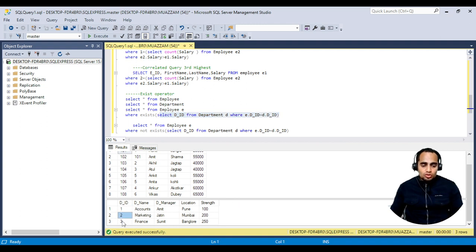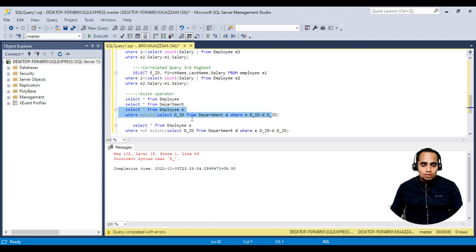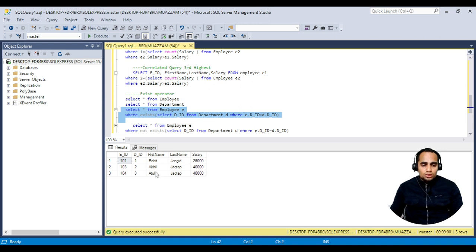DID is 1, 2, 3, so where is 1? One is here, so Rohit will be the first record, then Akhil. Rohit, Akhil and Atul will be my results. If I execute this, Rohit, Akhil, Atul are my records.